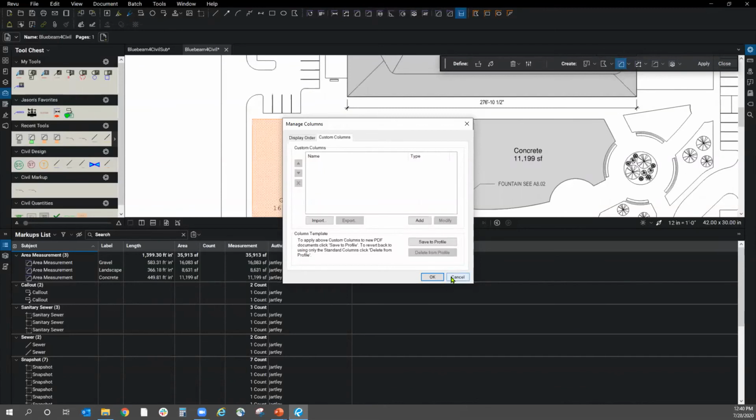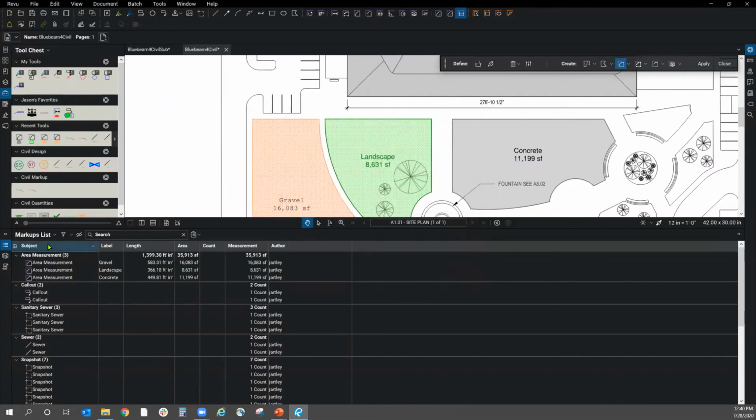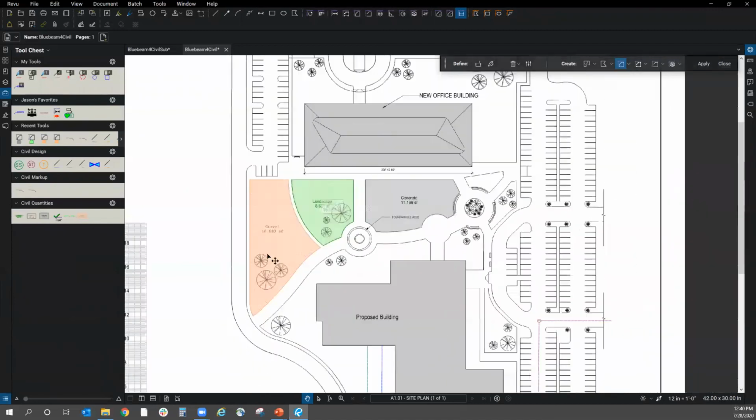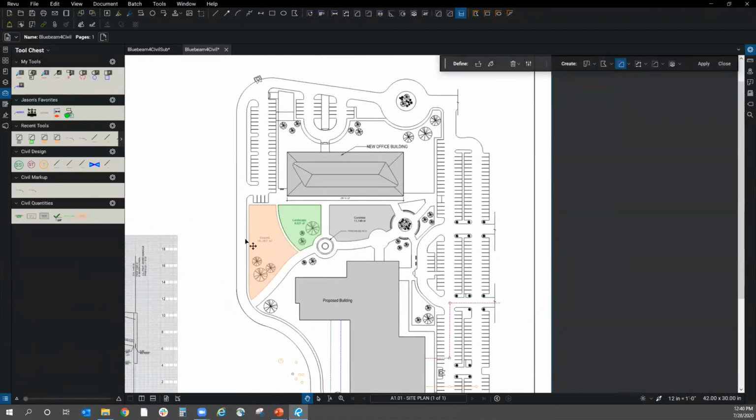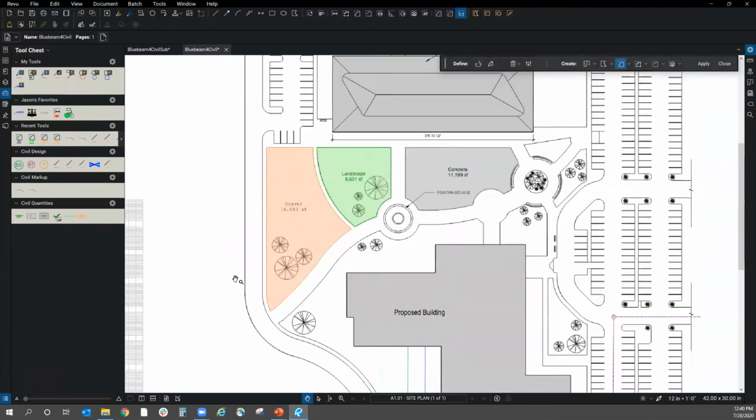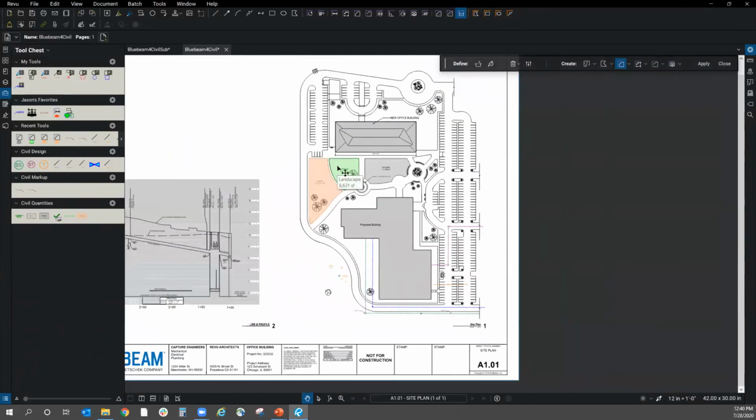We'll see if we've got time here at the end. I might jump back to that, but we can use these dynamic fill tools to create these areas really easily of these odd shapes. So now I can do my preliminary quants. I mean, I can do so many things without even touching CAD, which is fantastic.